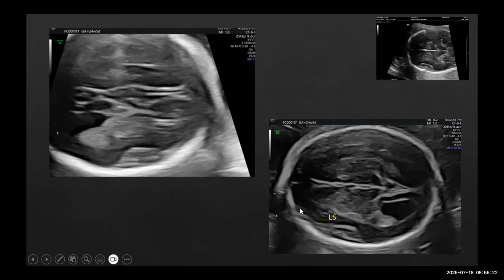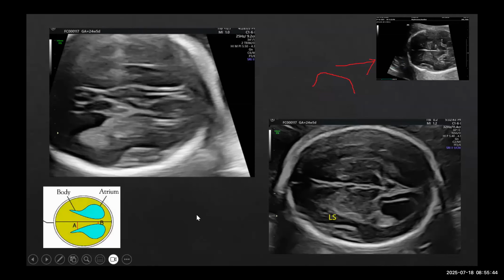So here is the demonstration of the lateral sulcus. Here is our control image. At 24 weeks, there should be a proper obtuse angulation on both sides. However, we can see only one side has this obtuse angle, and this side it is still shallow. It is still shallow here. So we are noting a cortical developmental lag.